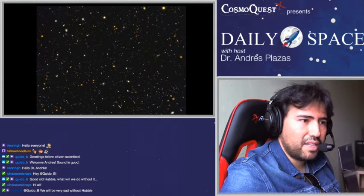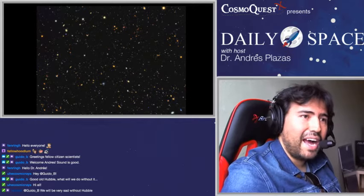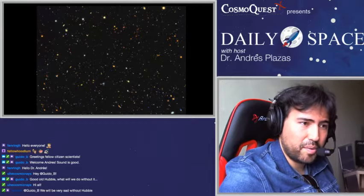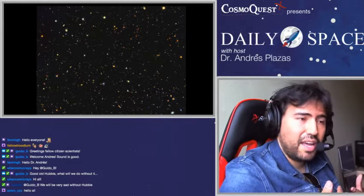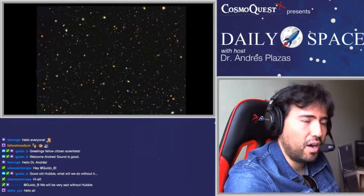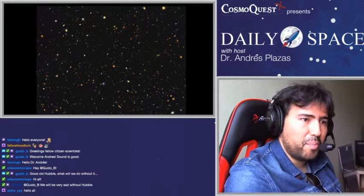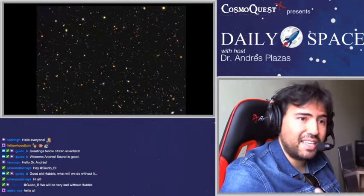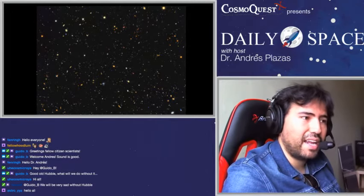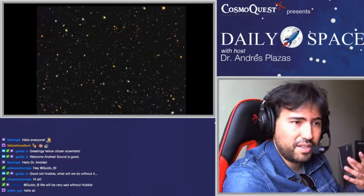So when we want to look at the light from very distant star-forming regions in remote galaxies, we have to look into the infrared. Even though the light from these star-forming regions started in the ultraviolet, due to the expansion of the universe, there has been a shift in the wavelength of this light into the infrared wavelengths. So by comparing these images of star formation in the distant and in the nearby universe, using both infrared and ultraviolet, astronomers can have a better understanding of how nearby galaxies grew from small clumps of hot and young stars a long time ago.